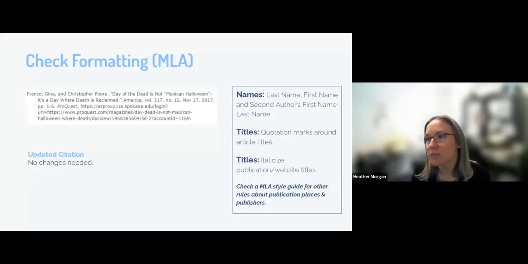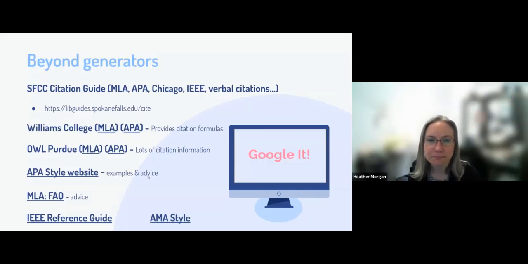So yes, if you leave out, whoops, I missed the issue number, you might get dinged for not having a complete citation. But if all you provide is a URL, I think you're going to lose even more points, because you didn't really make a full effort there. But it all depends on your instructor. Some instructors are very particular and really want you to know the exact mechanics. Others are going to give you a little leeway, like, oops, you dropped the issue, that's okay. So it's up to your instructor.